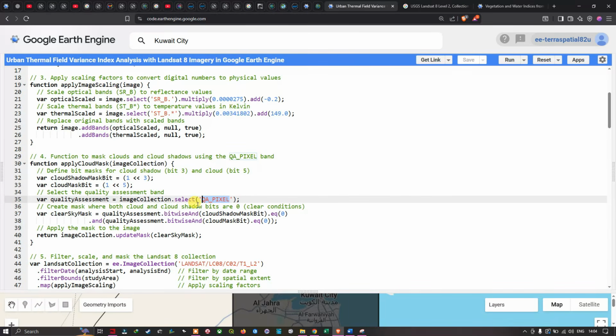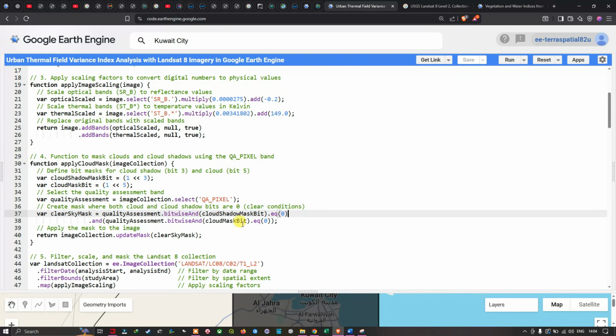And the next step, we're going to create another variable to mask out both the cloud and cloud shadow. To do that, we're going to define a variable called clear sky mask equals the quality assessment dot bitwise and cloud shadow mask bit dot equals 0. So we're going to mask out the cloud shadow by mentioning dot equals 0, and similarly dot and the quality assessment dot bitwise and cloud mask bit dot equals 0.